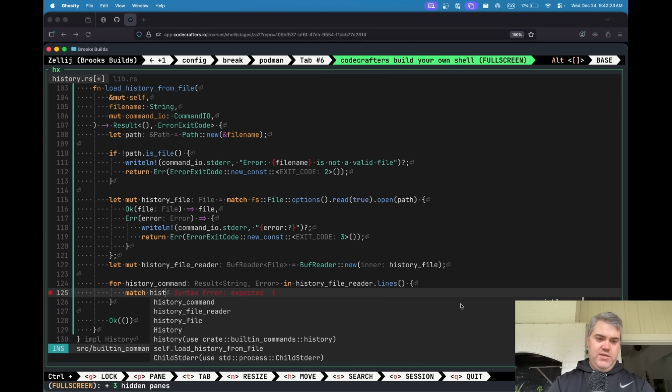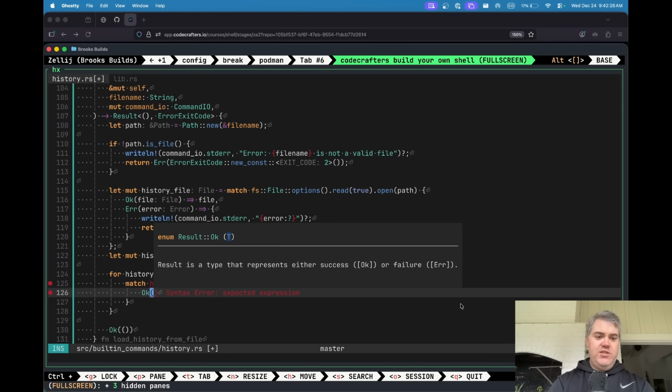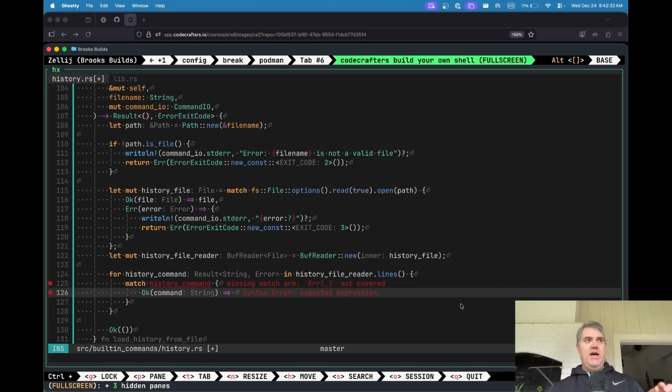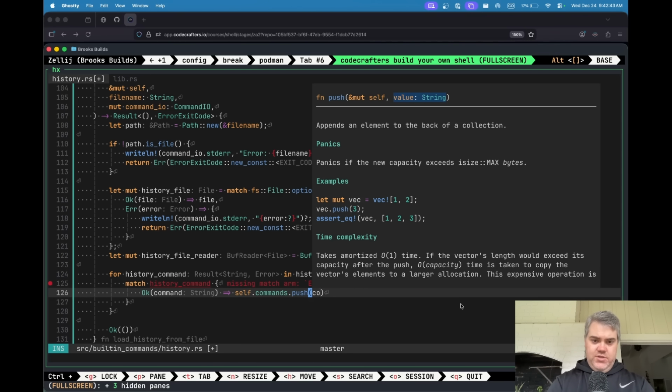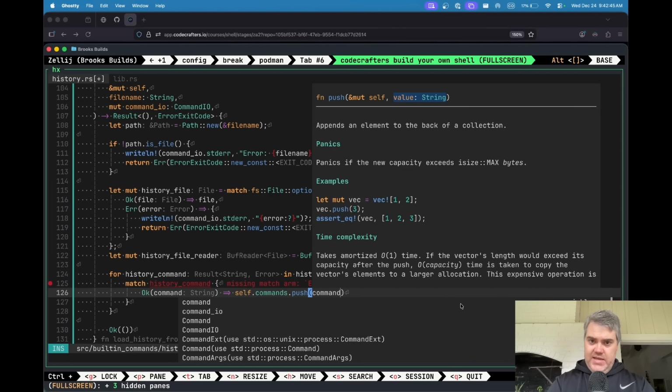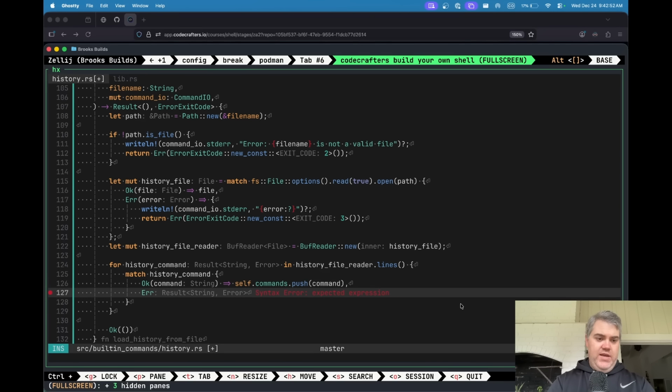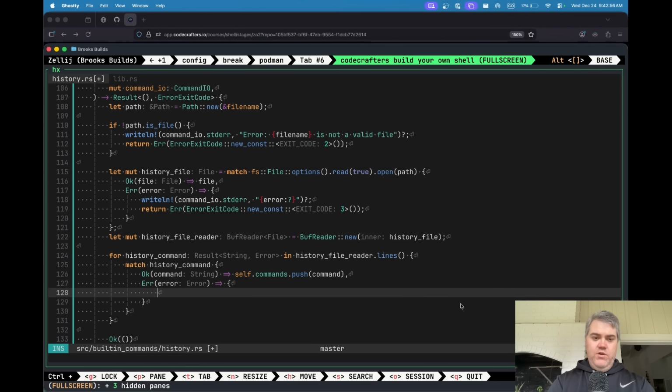So we're going to match history command. If it's okay, we're going to get our command. And I think I just want to simply push this into our history file. So self dot command push command. And I don't think this returns anything. So if we have an error, we're going to do two things.